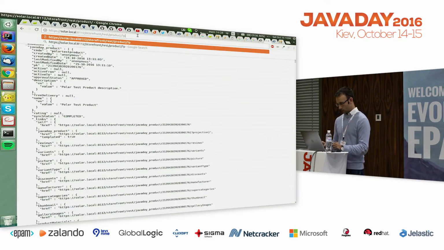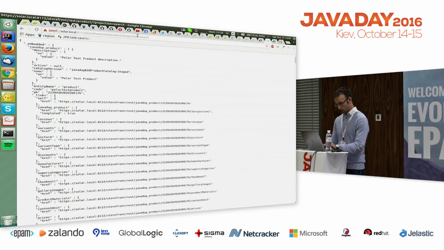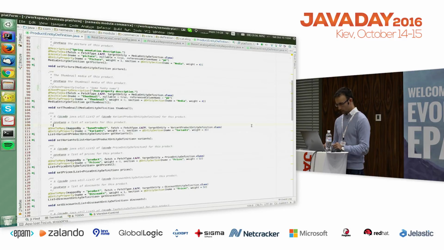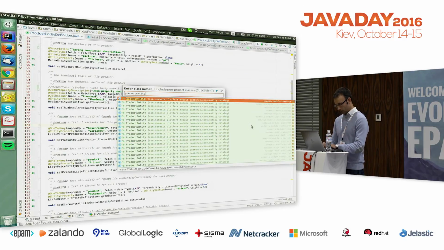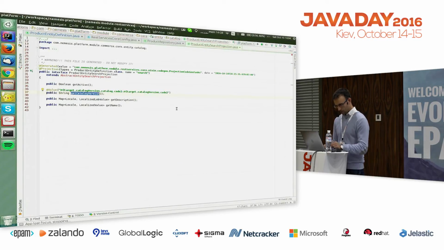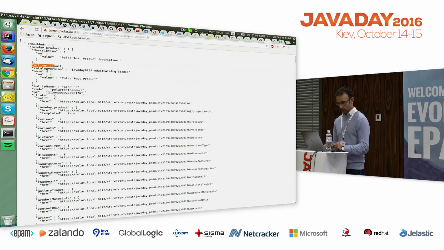Then once you say projection equals search, the name of the projection, you're only going to receive the fields that you have defined. In my case, I have defined a product entity search projection, which has get active, get catalog version, get description, and get name.